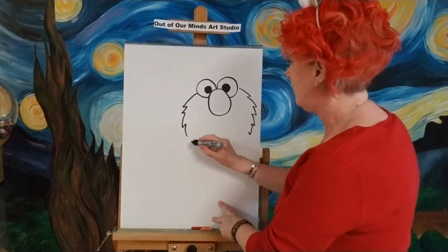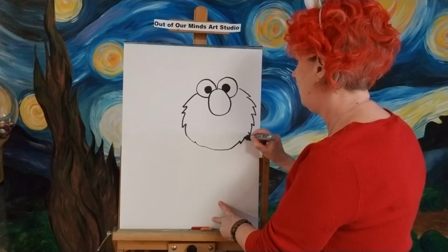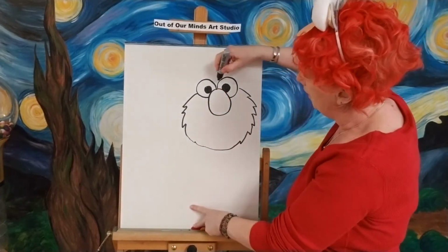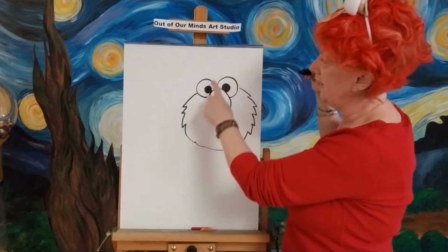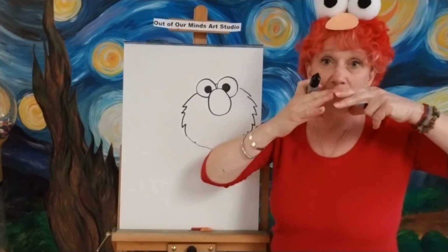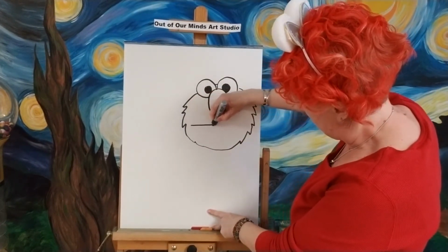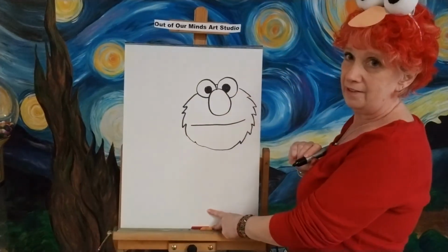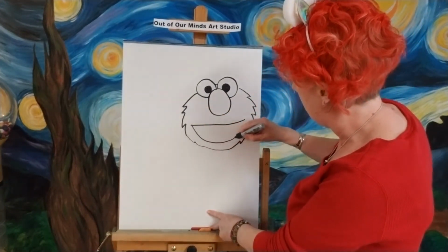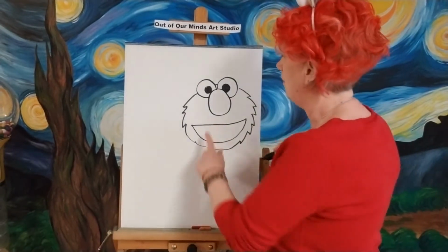Okay, now let's go down, and it doesn't have to be quite as furry on the bottom. And let's connect that. So we got a nice big round head. Now we're even gonna add a little bit there between the eyes because we see some of his hair behind his eyes. Let's give him a big Elmo smile. So we're gonna put a big line right across here. Got it? And then a big loop that's almost gonna come down to the bottom of his face and up again. And there you go, you've got Elmo's mouth.